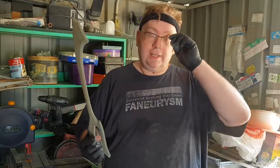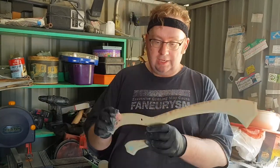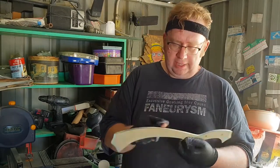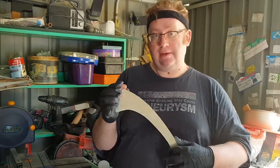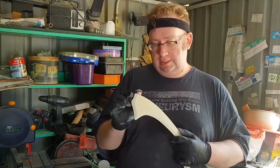So I finished cleaning it down with the acetone. As you can see, most of it's back down to wood. You can even see the original spray putty. I'm not going to bother too much about cleaning that because it's already kind of filling in a lot of these gaps from where it was laser cut. Oh yeah, laser cut. It's not perfectly smooth. It tends to judder, at least this particular one does.